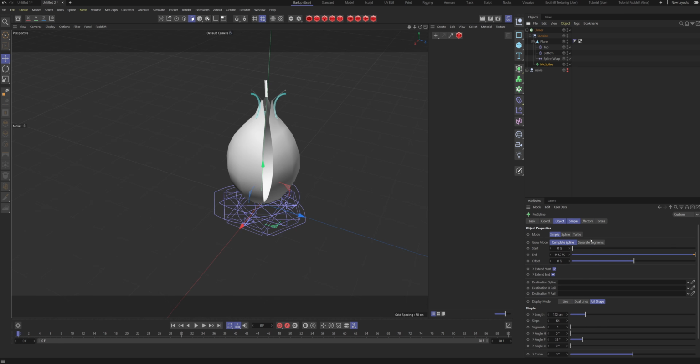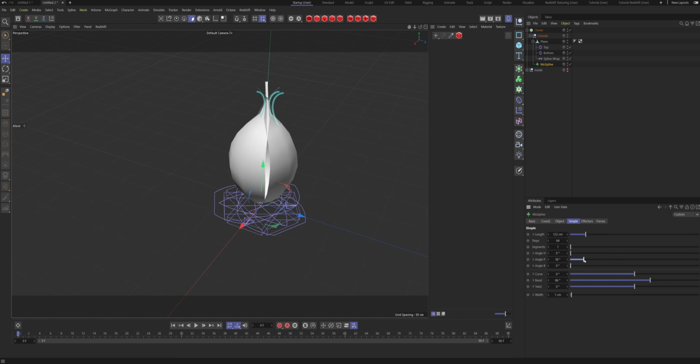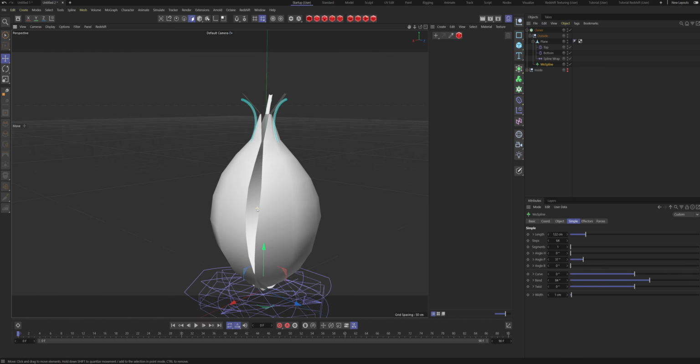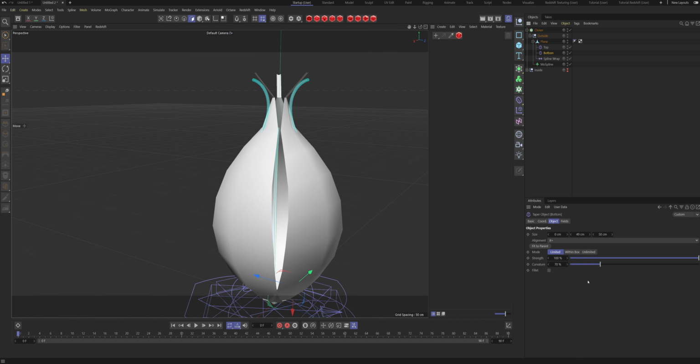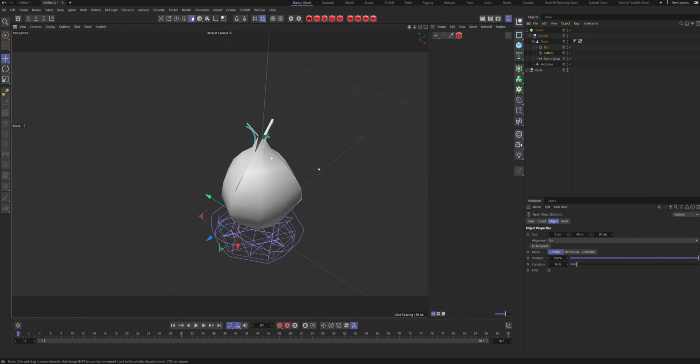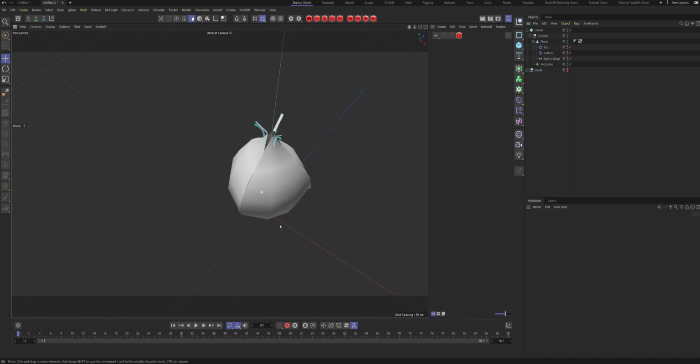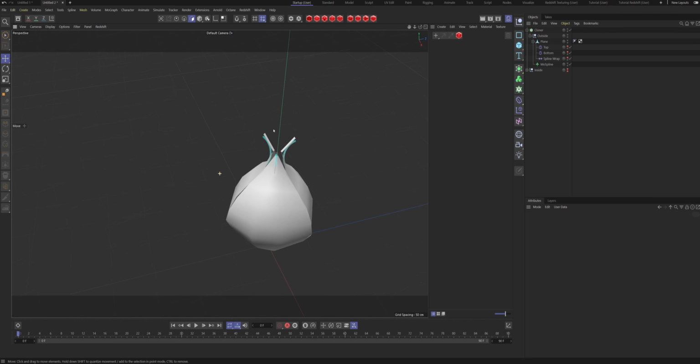Maybe. And we could also go into the symbol here and move it closer together. All right, so you get the point. We want to close these gaps, so I'm quickly just going to do that. Now you see the gaps are closed and we got a nice looking shape. So now we just need to hide these so we don't clutter up our viewport. And it's time for the animation.